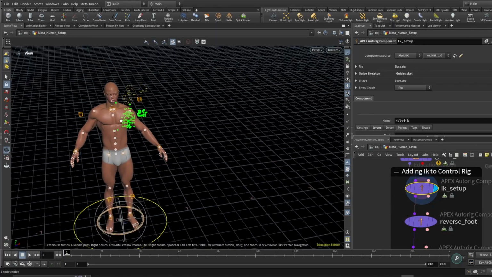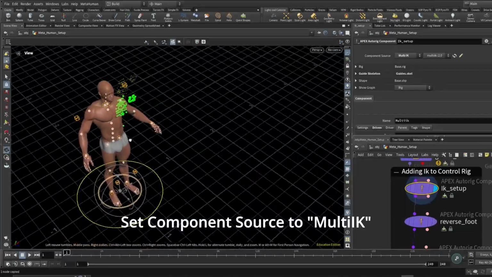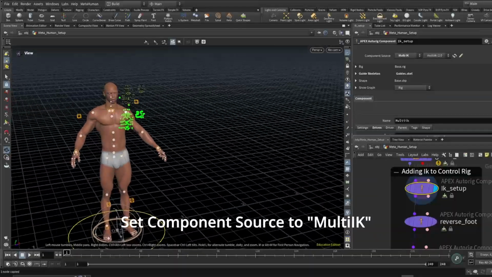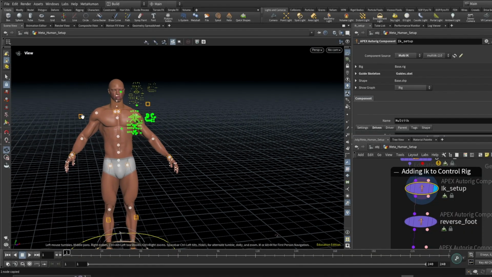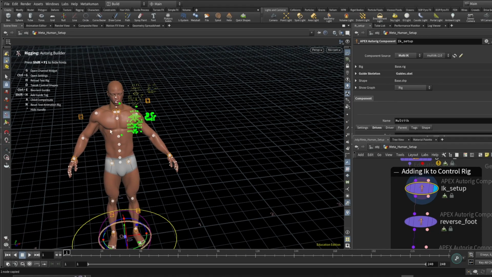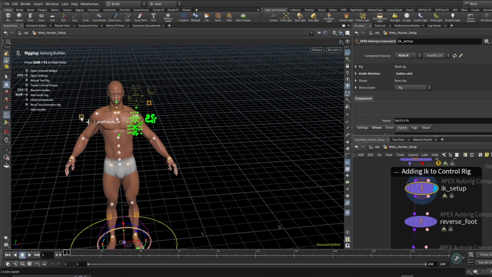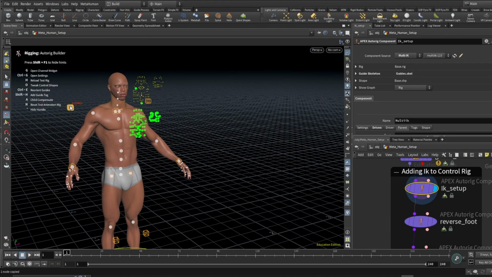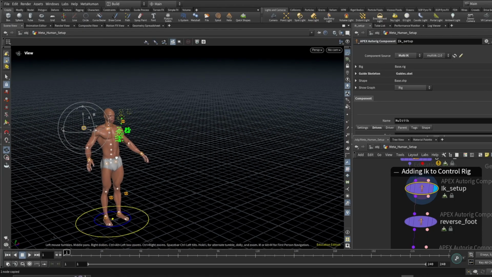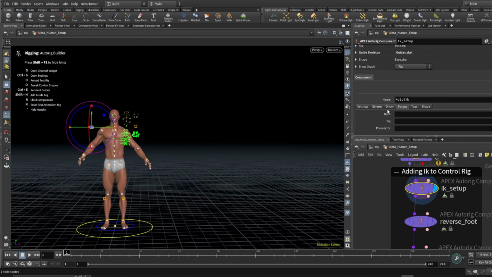Okay, as you can see, the IK is set up. I don't know why this is, oh, I think I moved this and it stored my last position. Okay, so I think over here you want to use the tags.